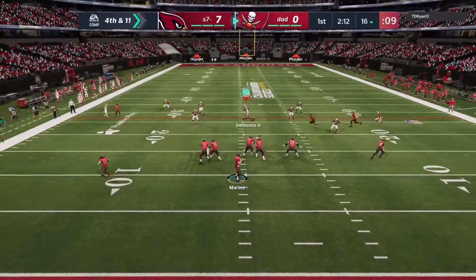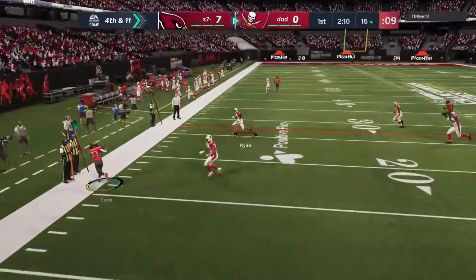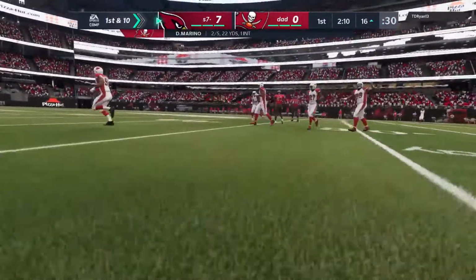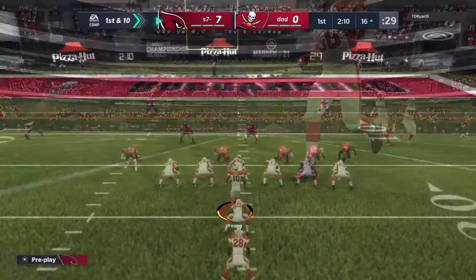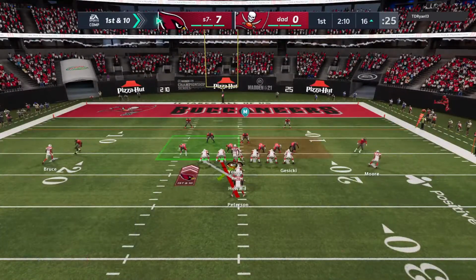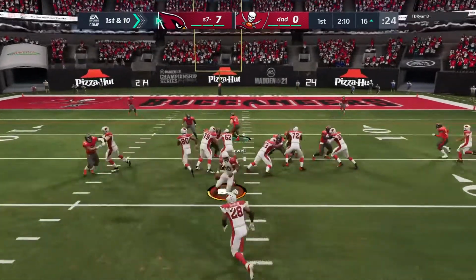Still, ended up with a solid game. And able to catch it, but he's out of bounds. And the throw took him beyond the sideline, and that's going to be a turnover on downs. So the ball down to the 16 here for 1st and 10.